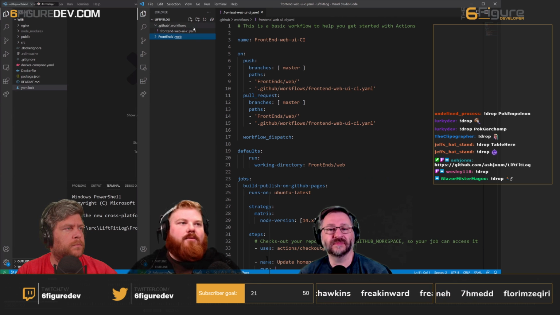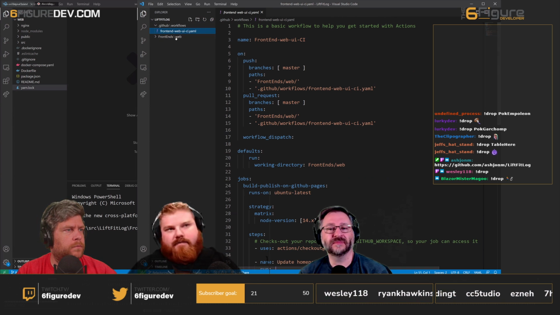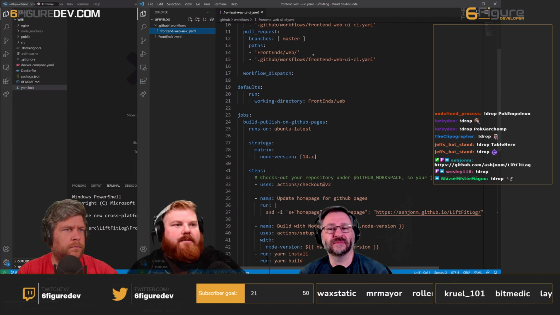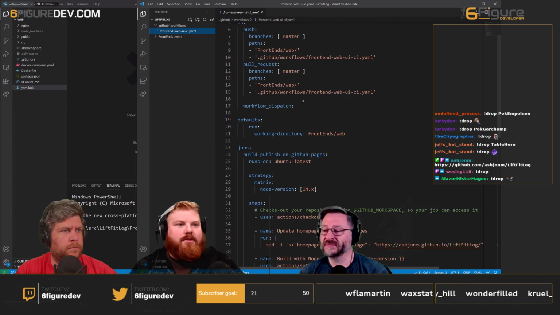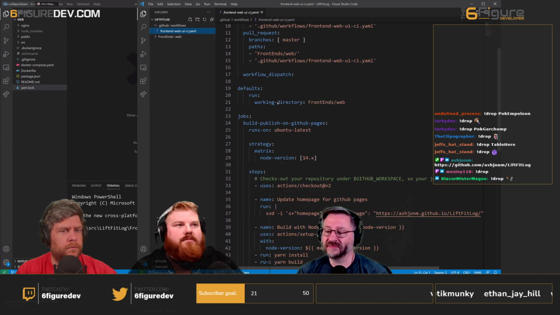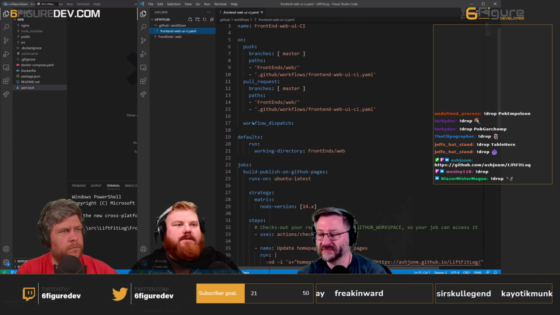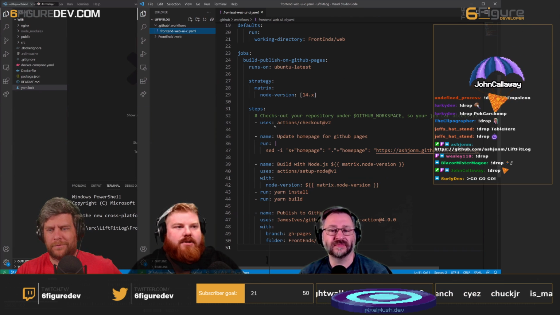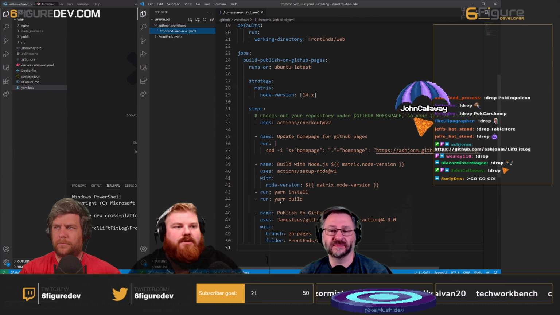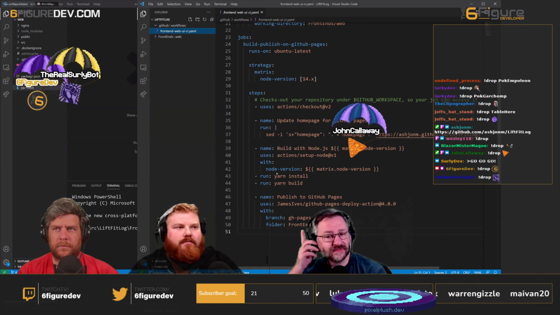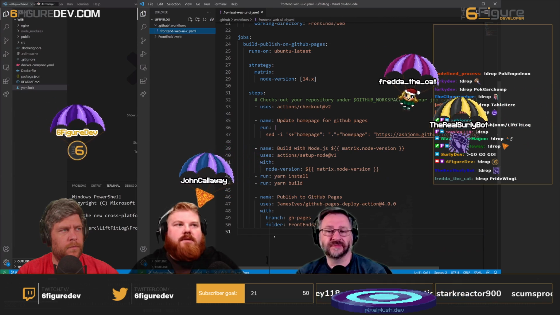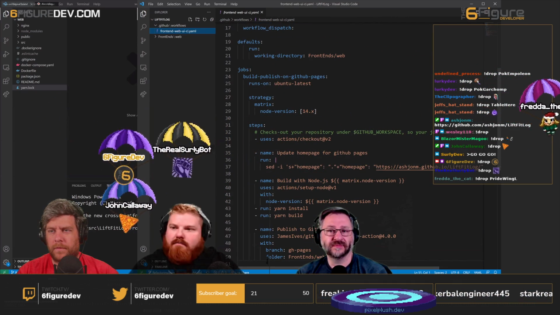But under this GitHub workflows, we have a build and deploy YAML that, anytime we check into master or do a pull request into master, will go ahead and build the application using Node.js, and then publish that onto GitHub pages. So, yep, that's DevOps, pretty cool.